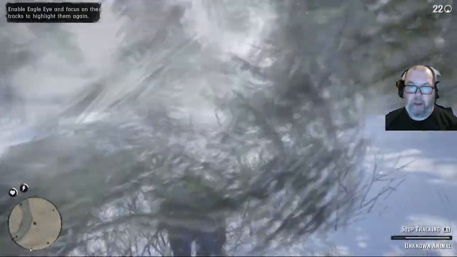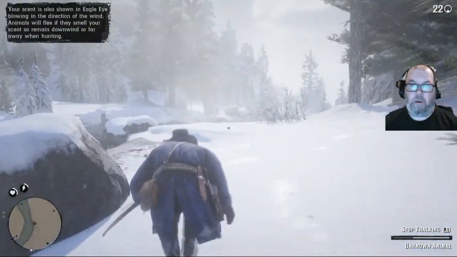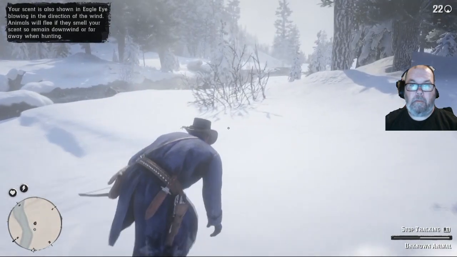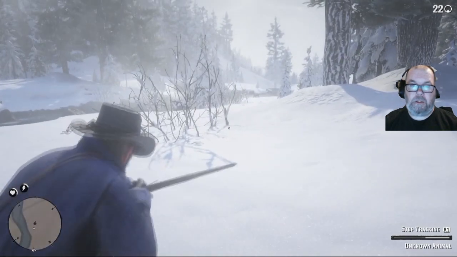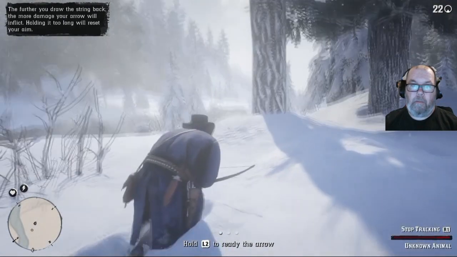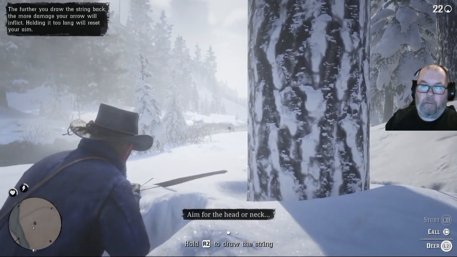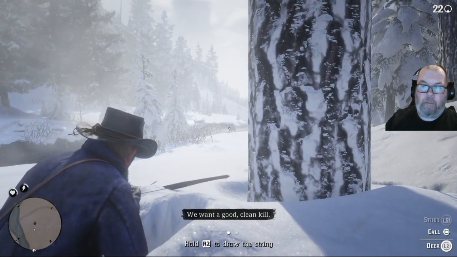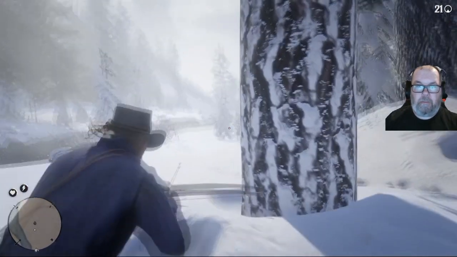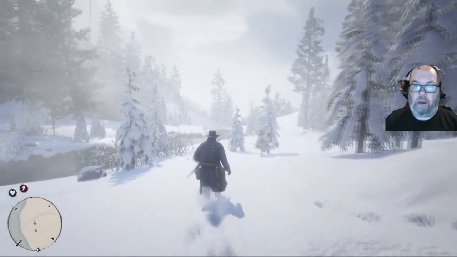Should be right up here, yes. There he is. Down there. Yep. Are you ready with that bow? Aim for their head or neck. We want a good, clean kill. You can pull back quite hard. Oh, I missed him. Unlucky. Take your time. Take the shot.